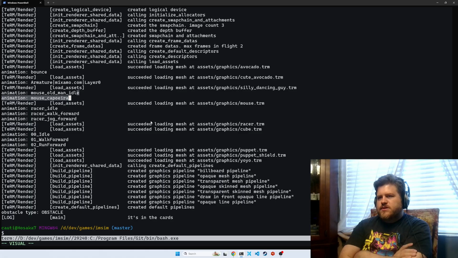Okay, so a new physics debug mode might be like whenever it detects a collision, stop.